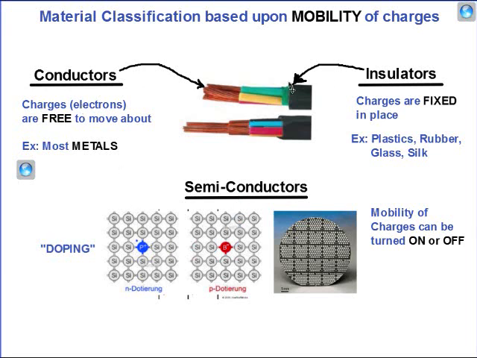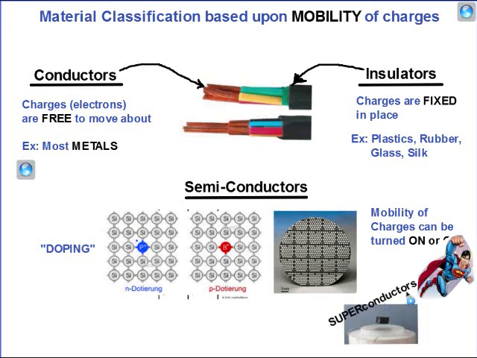And what's not listed here and not talked about in your book is this thing called superconductors. Superconductors are really fascinating materials that conduct electricity without any loss of energy to resistance. You may have heard of those before. That's just another breed of conductors. They're just called superconductors, so they don't offer any resistance at all.